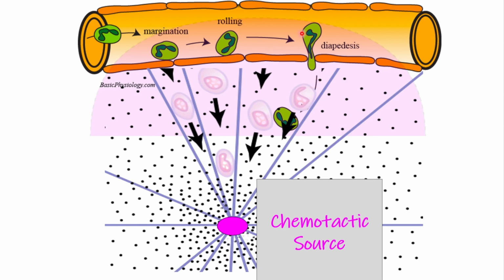This typical movement of the WBCs, where they squeeze and move out of the blood vessels, is known as diapedesis. And when they move out of the blood vessels, then by amoeboid movement, they are attracted to the source of the chemicals where the foreign body is located. When they reach the foreign body, they will do phagocytosis and eat the foreign body up. So let's discuss all these steps.